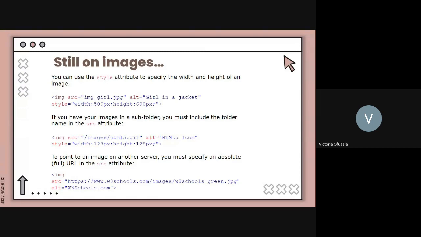As I said earlier, exactly what you tell it to do is what it does. So you can just write your image and style it if you want, to make it more suitable for how you want your website to look. It's all your choice. Power is in your hands.